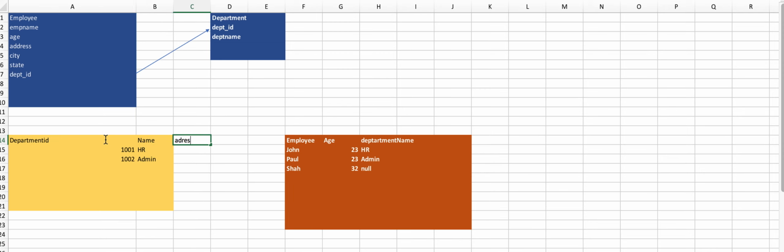And we have an employee table, and let's say we don't even have an ID. So we say, okay, this employee belongs to this department, HR, Paul belongs to admin, and so on. Now this is good, it's clearly readable. John belongs to HR, and admin. Now there is one minor problem with this approach.